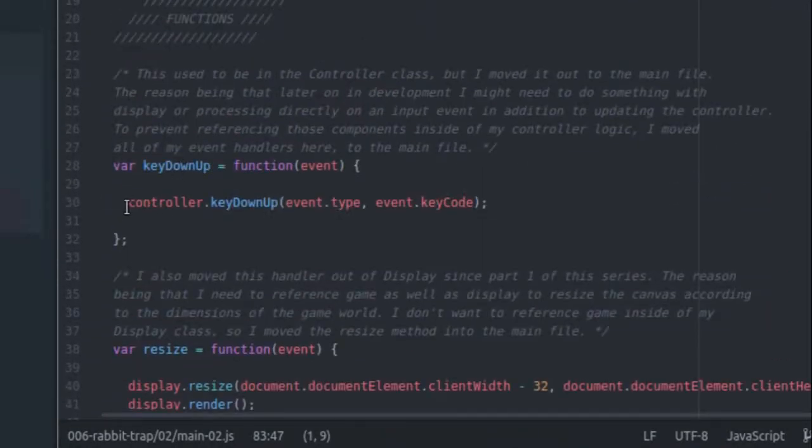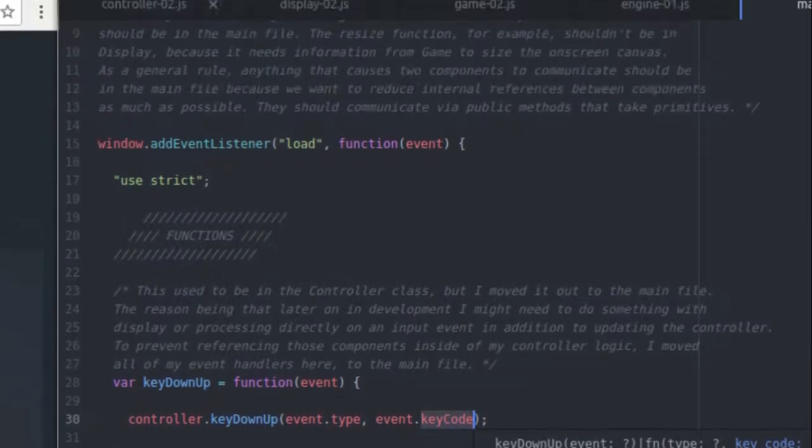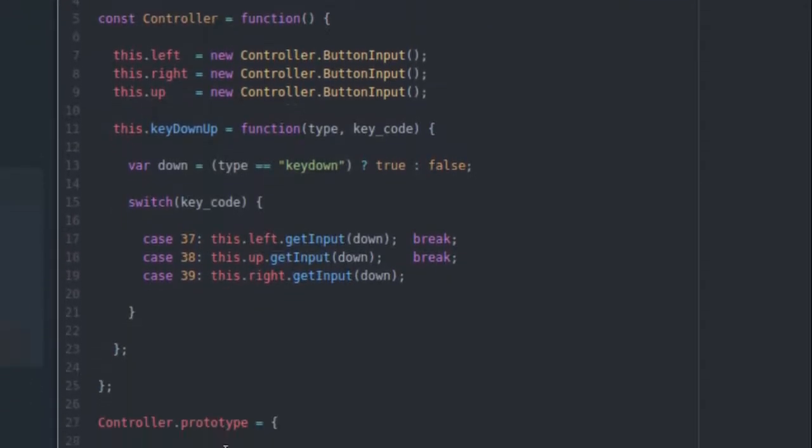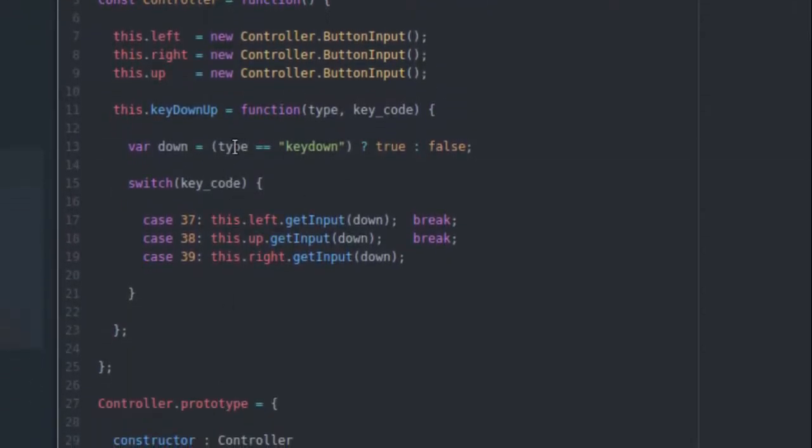And that is just going to call the controller's key down up method and hand in the event.type and the event.keyCode, which we use to determine what the type is, whether it's a down press or an up press, and the key code is just going to determine which key on the keyboard I'm pressing. So 37, 38, and 39 are the left, up, and right arrow keys on the keyboard.